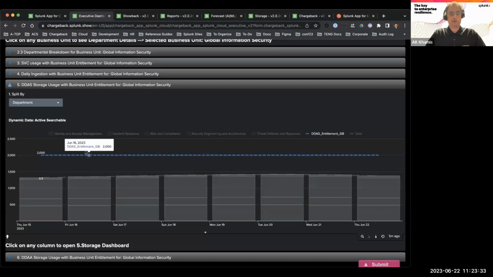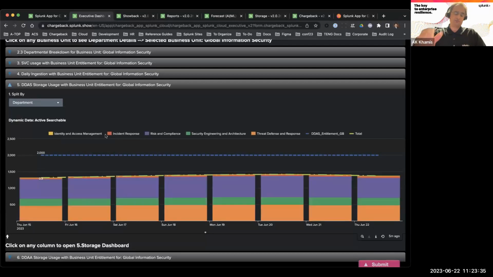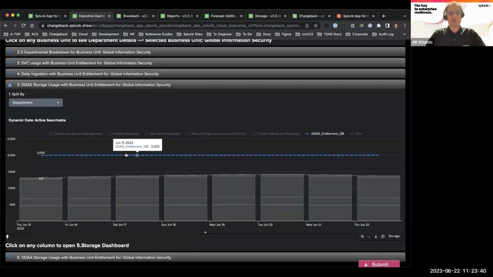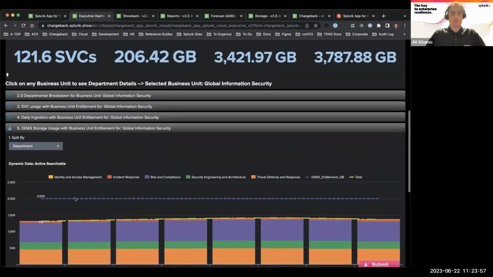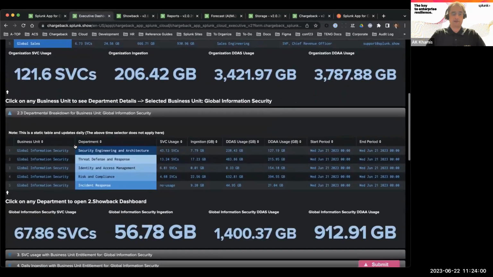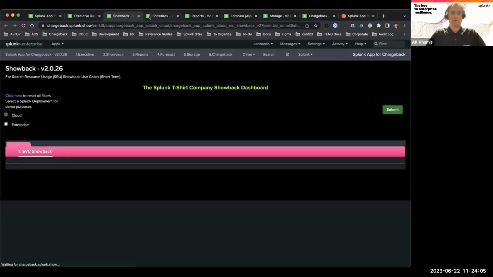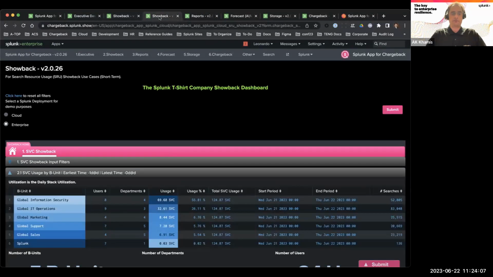It's really the same thing with their quota. I like to call that allocation, because it's a soft allocation. We can't actually stop them from storing more than 2,000, right? This is more for your knowledge, for your information, more like this is what we think you need. They're using more or less, or staying within that range. Similar thing for archiving. Now I'm going to go back to the department panel here. Notice it's clickable, right? If I click on it, it will take me to the showback dashboard. I have it pre-opened here.